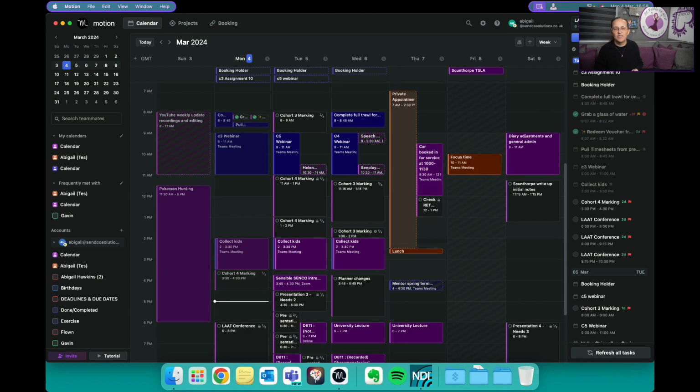If you notice, this one here just says private appointment. So TES I work for one day a week, the equivalent of, and that one's the burnt orange colour because one of their logos is burnt orange. The interesting thing here is United Learning will let me share the calendars in both directions, whereas TES, I can only copy the information from my TES calendar into my Motion calendar. I can't send it back the other way, but it is still better than having to go to multiple places to get information. So, how does this work?